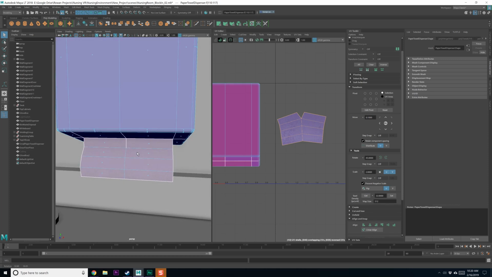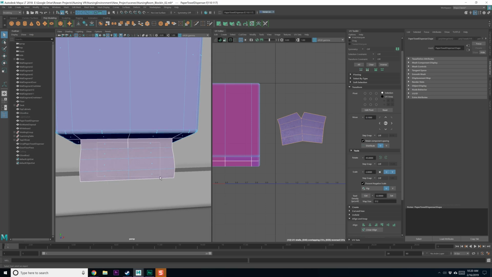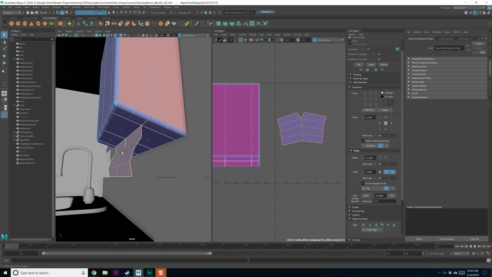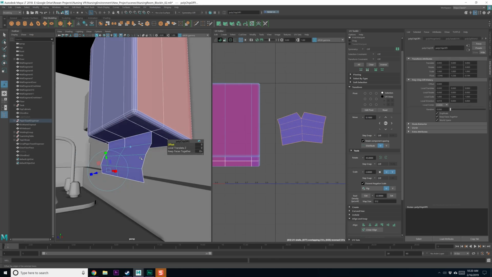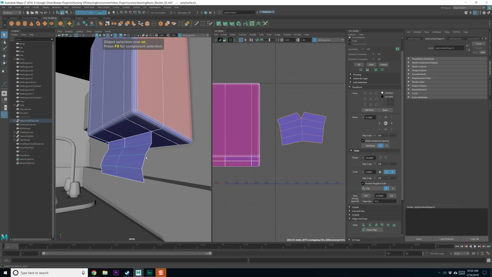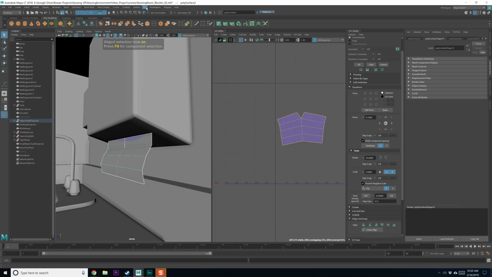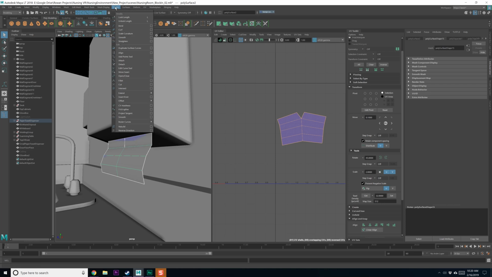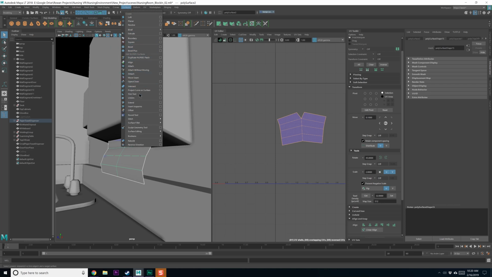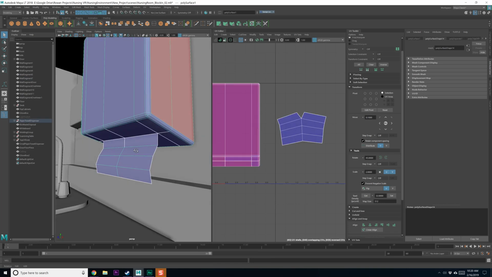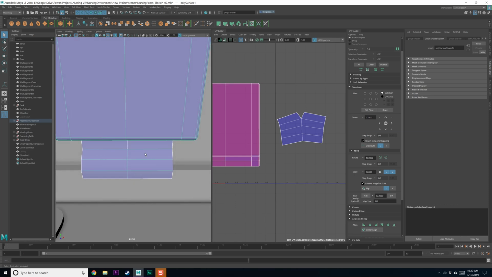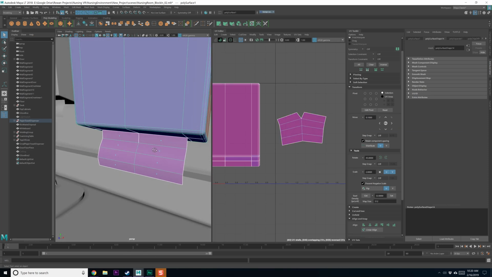I could duplicate those faces and then reverse them. So let's do duplicate face. We'll keep it separate for now, duplicate. Let's grab that and do a surface, surface reverse. What am I doing? Not mesh display reverse. There we go. So now we've got it duplicated on both sides, and with the standard shader and backface culling enabled, we should be okay.